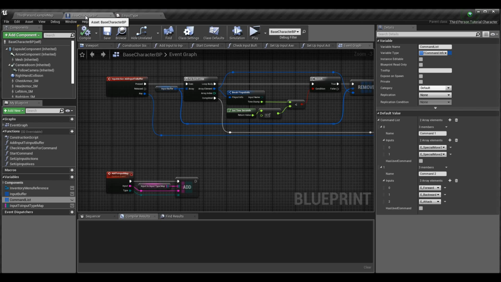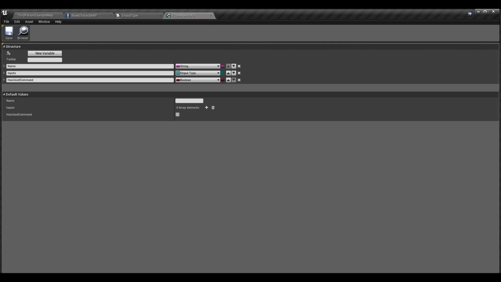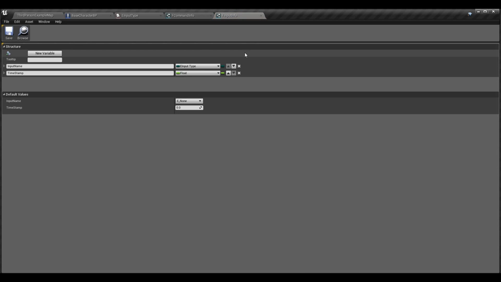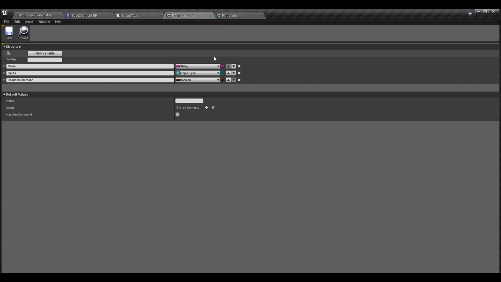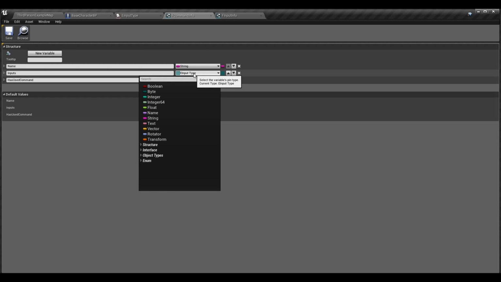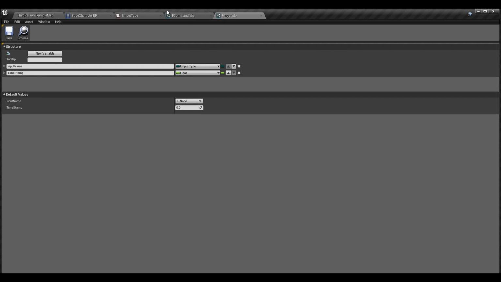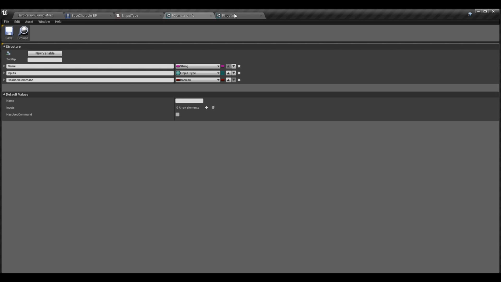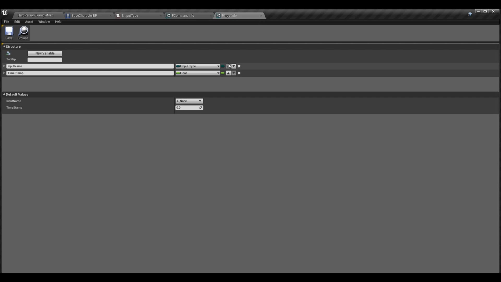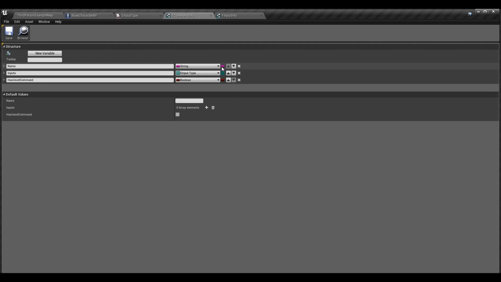Okay? And now, one other thing, in the F command info and the F input info, these are two structures we made in episode 1, where we were comparing strings of the keys we were pressing. Well, we're going to switch the string to our new enum, which I called E input type. It's right here. So go ahead and change those. You can keep them called inputs and input name. You can keep those the same. We don't need to change the names or anything, but just change the type and you're good to go. You can keep this one as a regular input type, and you can keep the command info as an array of input types.